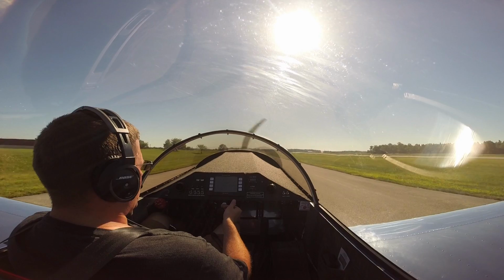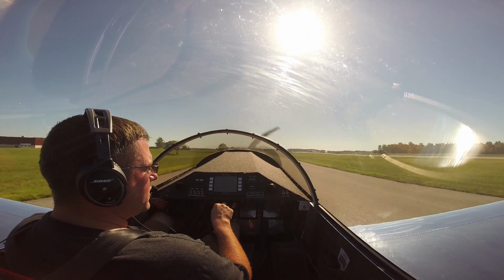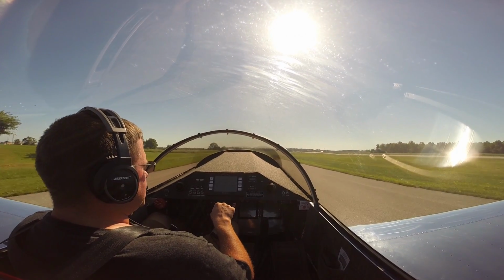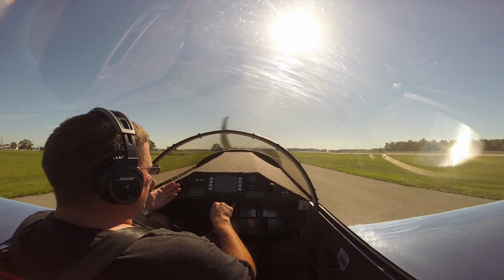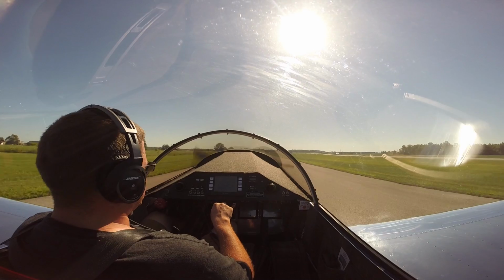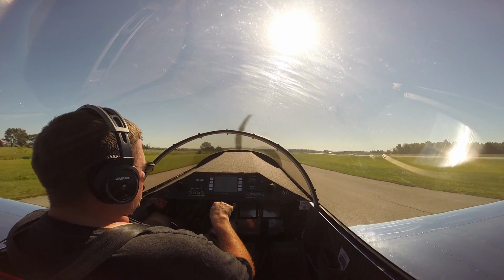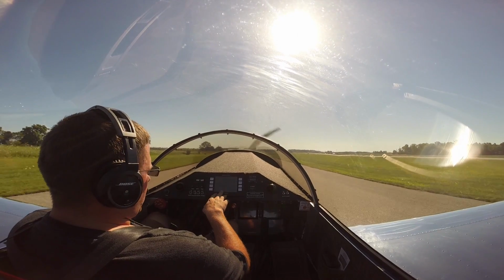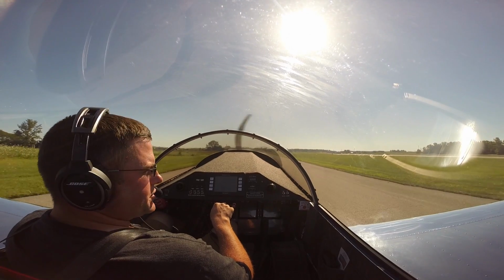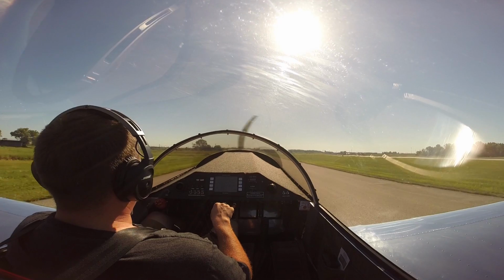So as we add power in slowly, we're going to be watching the manifold pressure to make sure we do not exceed 40 inches. And it's a little bit of a challenge. There's a little bit of a delay because as the engine spools up and as the airspeed builds up, the RPMs are going to go up, and that's going to then allow the turbo to spin faster and produce more manifold pressure. So what I normally do in this case is as I'm taxiing out, and by the way, right now that the engine's running, I'm seeing about 16 inches of manifold pressure. So now that it's running, it's going to be lower than ambient.